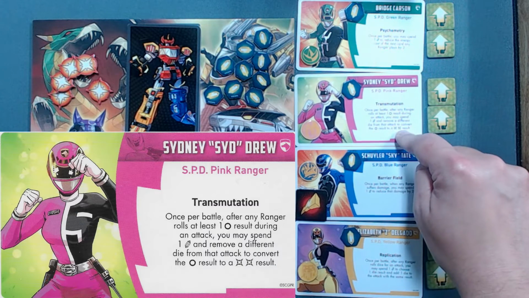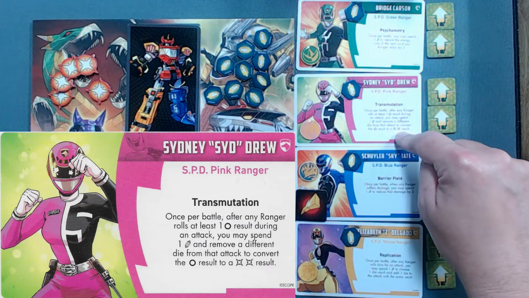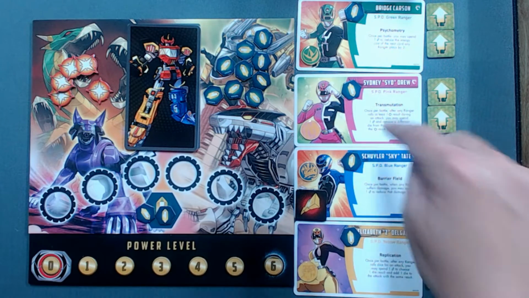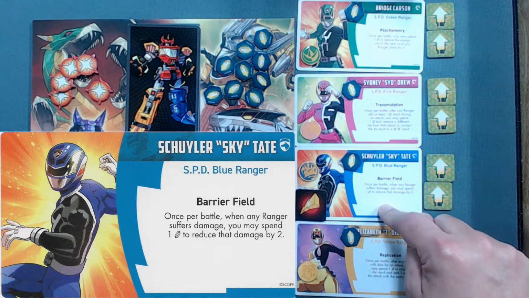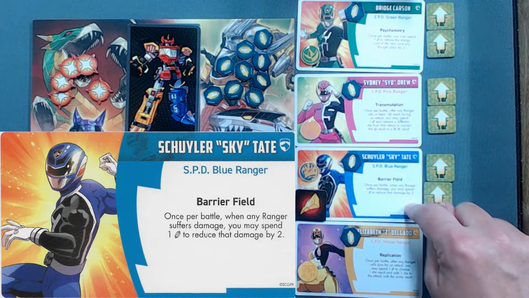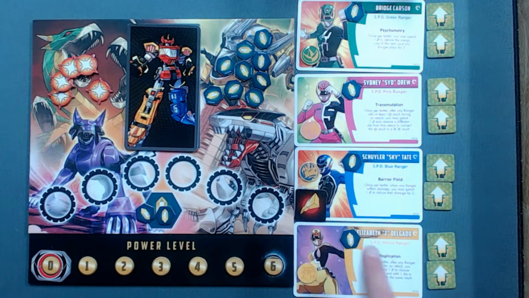And then Sid has Transmute. Once per battle, any ranger rolls 1 miss during their attack. Spend 1 energy, remove a different die from that attack to convert the miss to a double hit. Very good in order to just give that nice shot. Paul is Sky, Barrier Field. Once per battle, when any ranger suffers damage, spend 1 energy to reduce damage by 2. And Z, once per battle, after any ranger rolls a dice for an attack, spend an energy, choose 1 dice, and you're basically duplicating it. Add 1 dice to the attack of the same result.